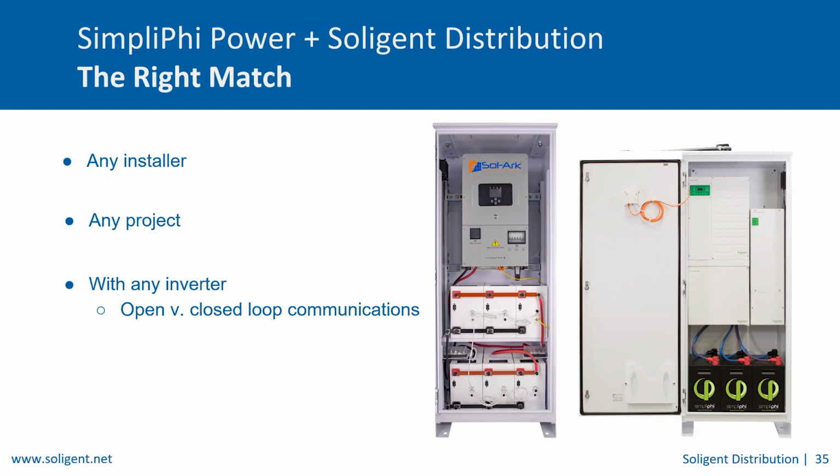And then again, with any inverter, if you choose to do the closed loop communications, you have that integrated relationship between the AmpliPHI and the SolarArc. But if you say, I'm replacing a battery bank for an installation that's already completed, fine, you can work with an existing inverter to replace an old bank with your new Phi battery. Absolutely achievable. So really lots of flexibility there.